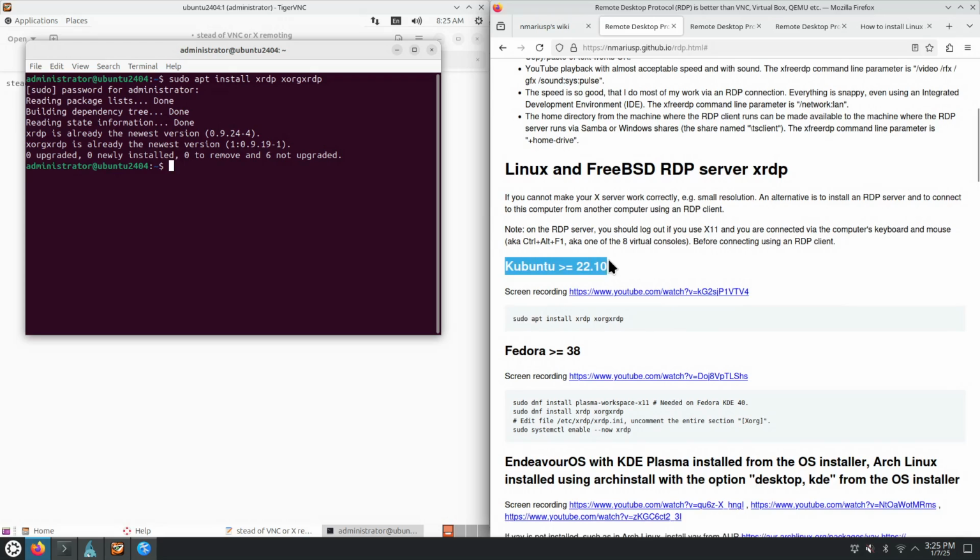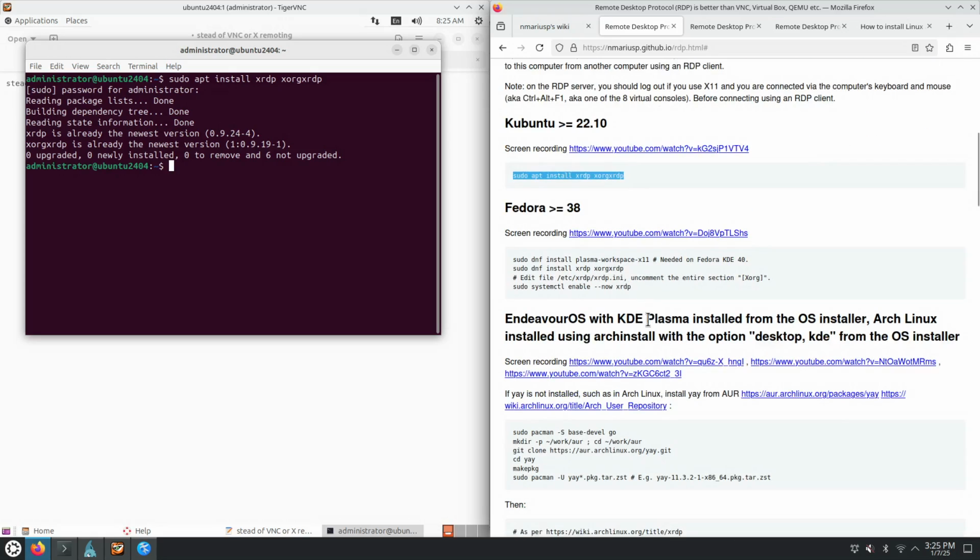So this is how I install it on Ubuntu, the newest versions, just one command line, sudo apt install xrdp xorg xrdp. For different Linux operating systems, there might be extra steps involved. Like on Fedora, there's a ton of steps because you actually need to edit a file and uncomment 10 lines in this file.